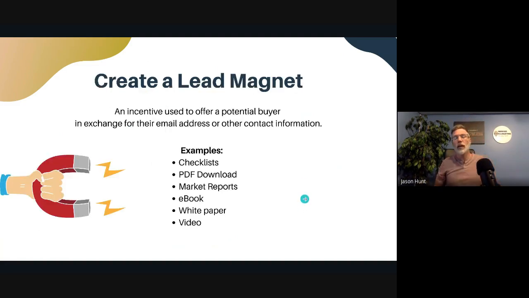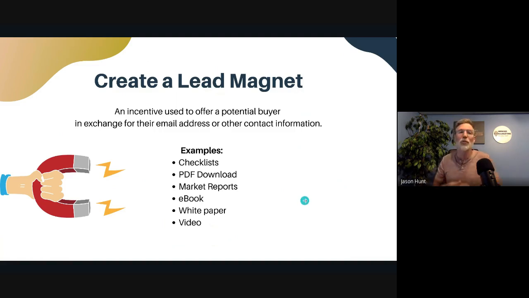Okay, so first things first, we like to call this the bait. How are we going to capture their attention? Right? What are you throwing out there? What are you casting out there to capture those leads? And a lead magnet is the best way to do that. At least in our experience, this is the best way we've seen that it's worked in terms of generating that low-cost lead off of Facebook and Instagram.